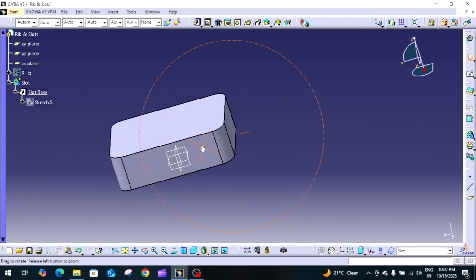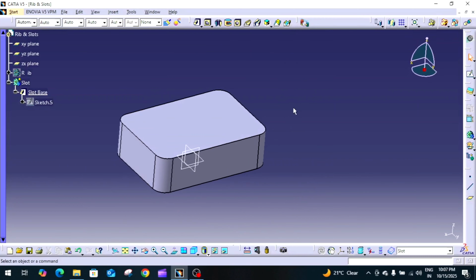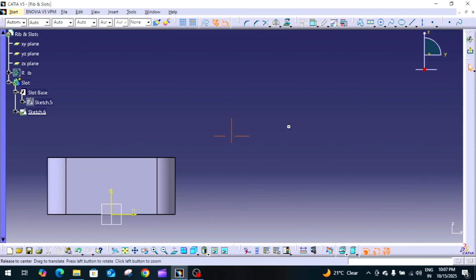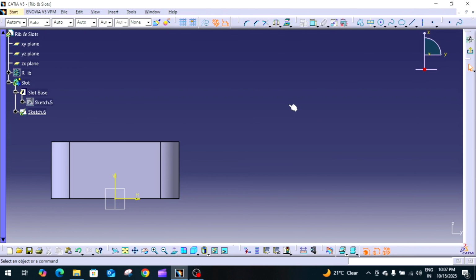Now let's create the profile first. For that I am selecting the YZ plane and I am going to create a profile here.